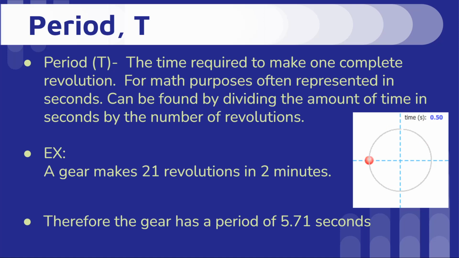If you were doing an experiment and you wanted to find your period experimentally, you would have something moving in a circle like this in my animation over here, and you could time it, and you could say, okay, I'm going to time how long it takes to make 5 laps. And then you could divide by 5, and you'd get the time for 1 lap, or something like that. So you could find it experimentally if you were timing something moving in a circle, or if you're reading just a word problem, you might have to divide to get your period.